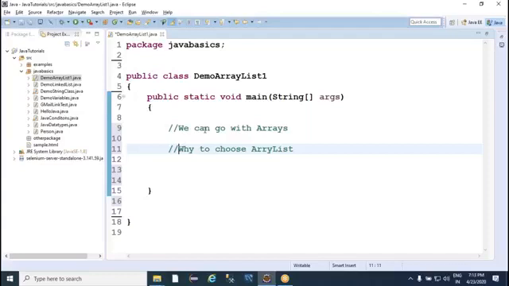Say, for example, from an Excel sheet I want to access the data and keep it in Java memory. But I do not know how many rows or how much sample data is available in the Excel sheet. If I know 10 values I'm going to store, I go with an array. If I do not know how many values I'm going to store, and I want to resize or extend the size during runtime, then we go for an ArrayList. As you said, correct: array is a fixed size, ArrayList is a dynamic size.